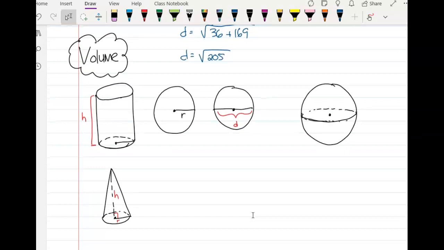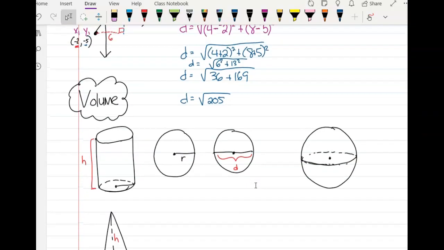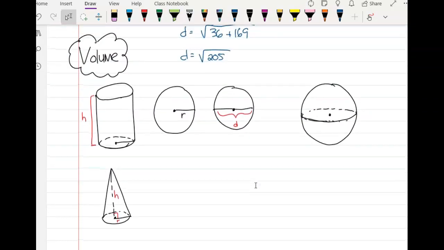And then our last section, we talked about volume. Now, you're getting all of these formulas. You'll get the Pythagorean theorem, you'll get the distance formula, and you'll have all the formulas for the volume of your shapes. So you don't have to put those on there, but you might want to include them. So here we have a cylinder, so that's pi r squared times height, if we label that.